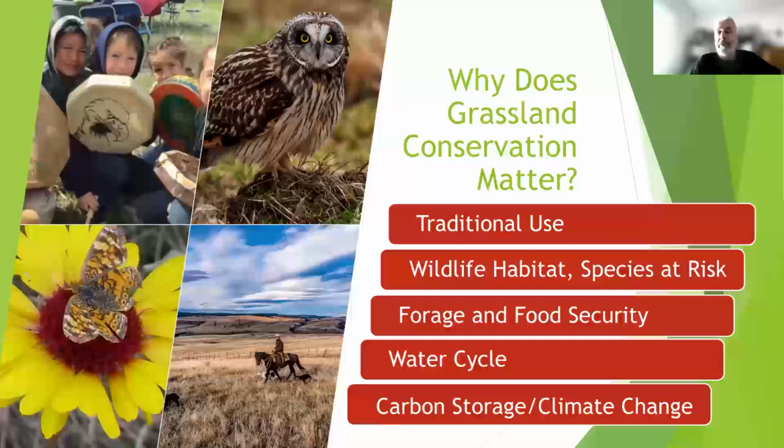And then, of course, forage and food security. Grasslands are one of the few places where you can produce food off a relatively intact ecosystem. Most of what you see on your plate comes from lands that have been totally switched over to crop production. But in the case of the cattle and sheep industries and others, you can produce food right off fairly natural systems.